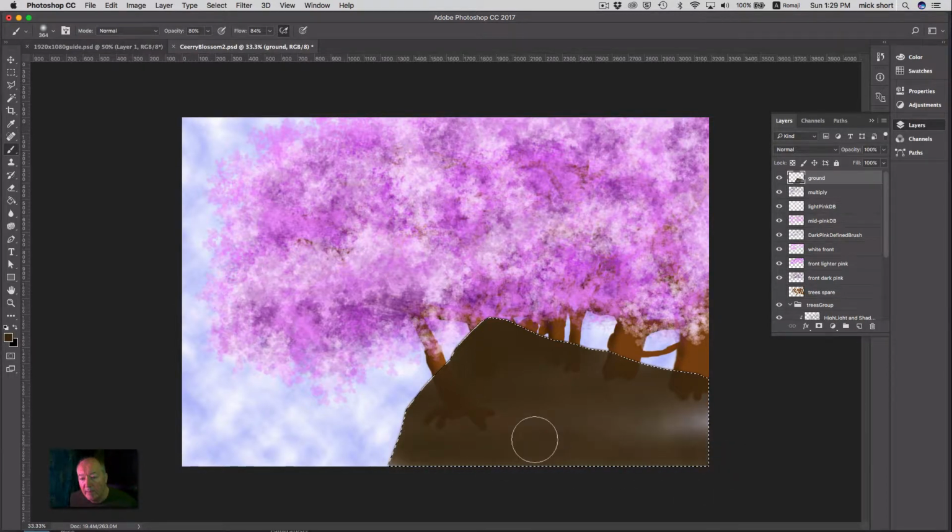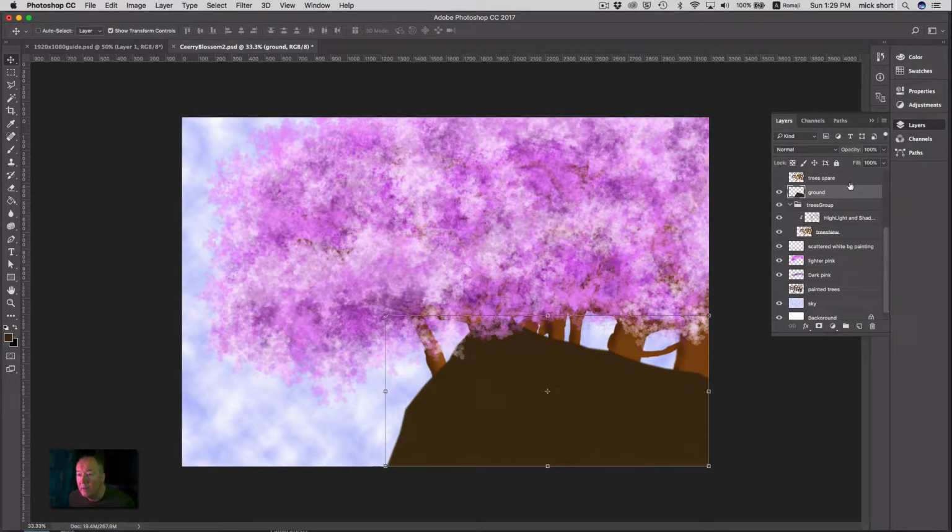We'll do that later. Okay, so that's our basic ground layer. So Command D or Control D, depending on which machine you're on, and we'll drag the ground underneath the tree group.